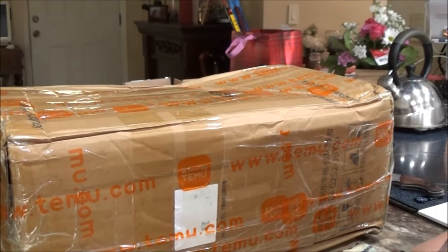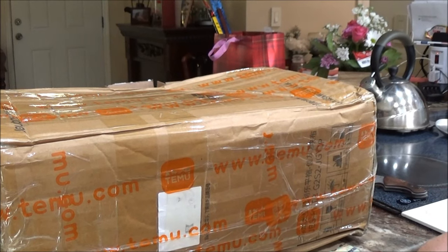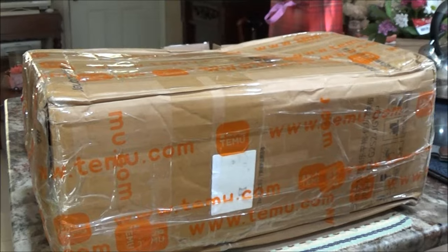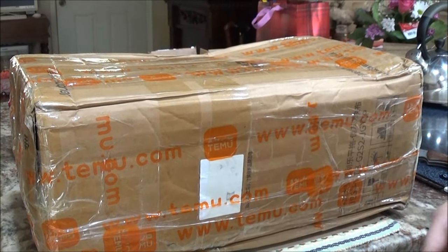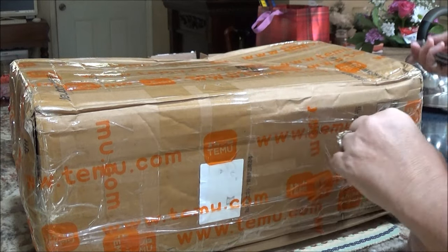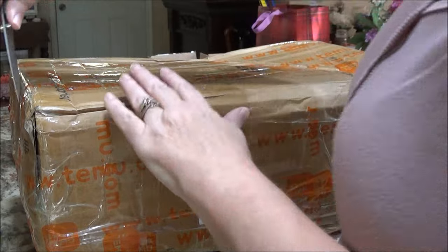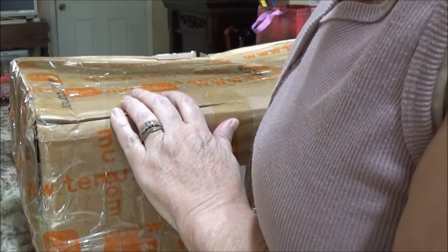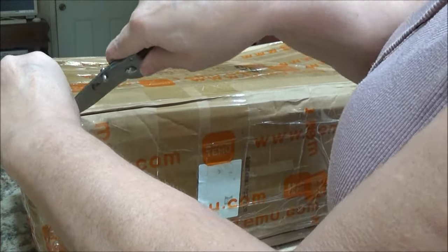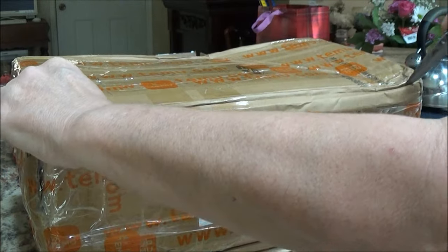I'm doing it this way so you guys can see it a little bit better. Yeah, so we're going to open this up and see what it is. Okay, hopefully you got in frame. It's a Temu box. I don't think I've ever had a Temu box. So, it's only one item in here. I don't remember what I paid for it either. Look it up.